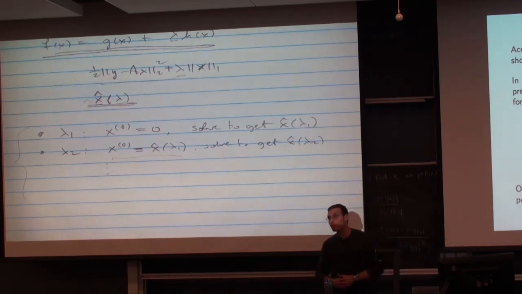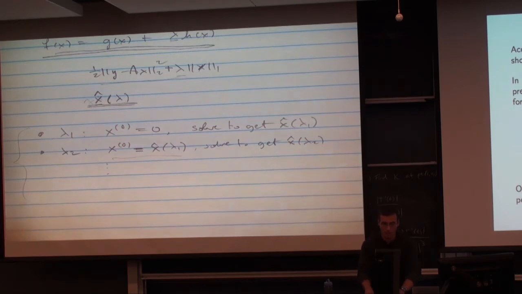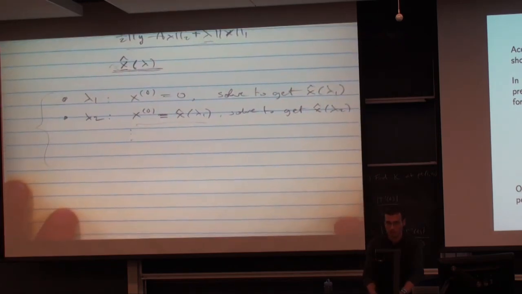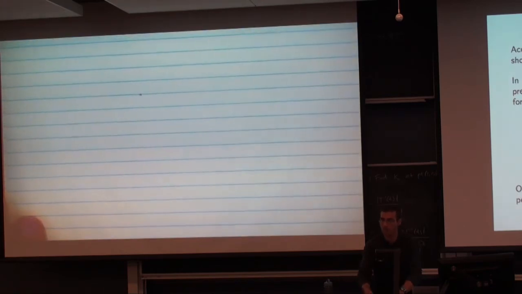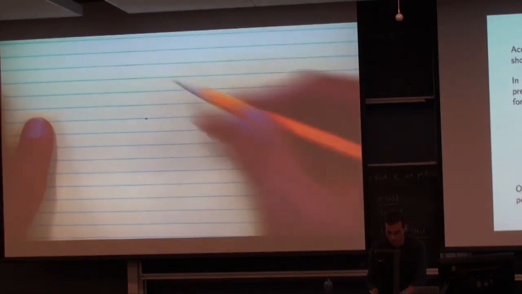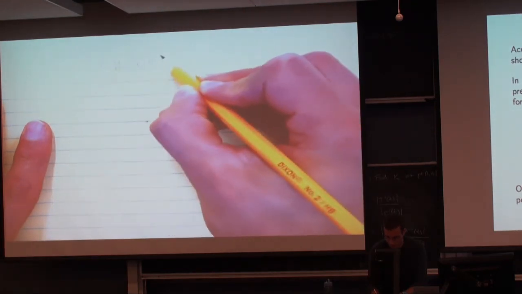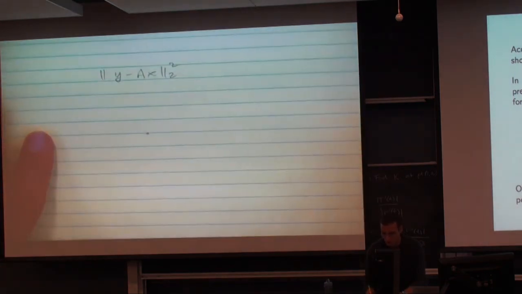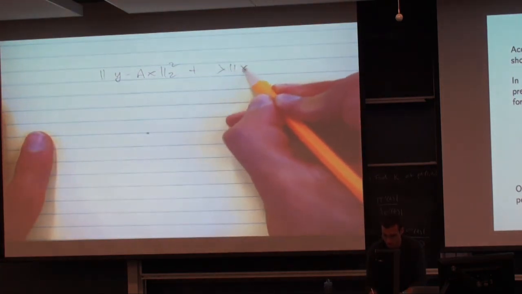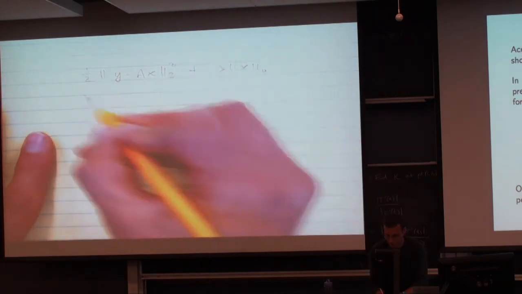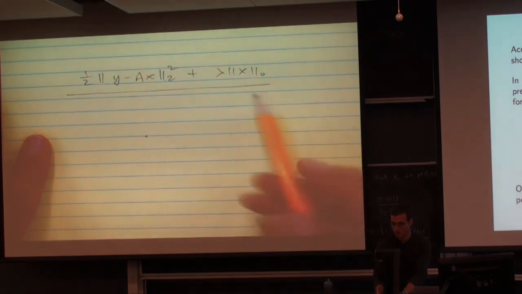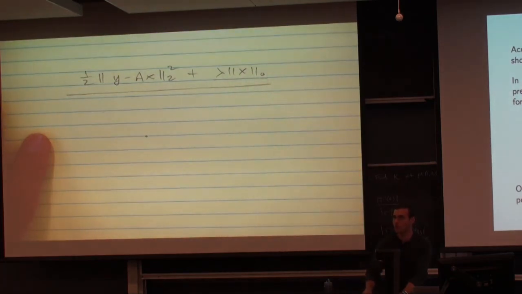Kind of related to that, can you say anything about how this works in non-convex problems? Like if you were to initialize with previous values of lambda and you're worried about local minima? People do it in non-convex problems, but a good example of a non-convex problem that's not continuous is subset selection. If I look at this problem, we can think about it in the Lagrangian form now if we want to. Here's a non-convex problem that does the same thing, but instead of penalizing with the 1 norm, I'm counting the number of non-zero coefficients of x.